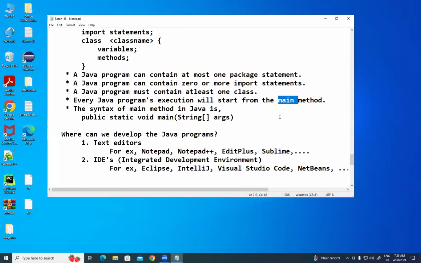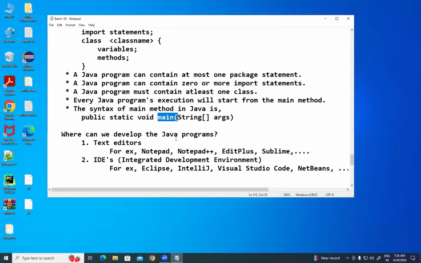The syntax of writing that main method in Java is public static void main. This is called the main method. In Java, we have only methods. In C or C++, we have functions also. Here the terminology is methods; there, the terminology is functions. Did you get the point, everyone?